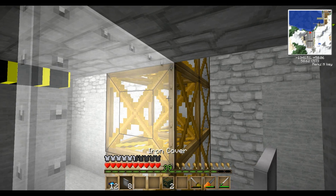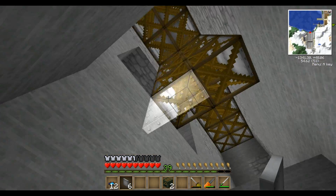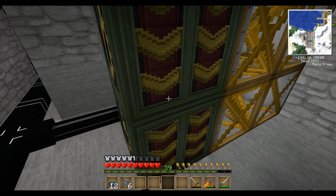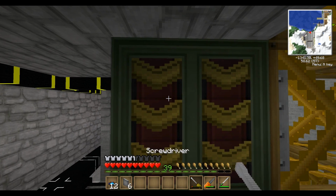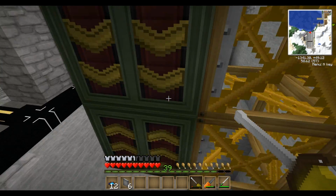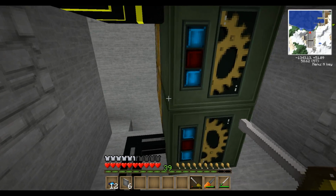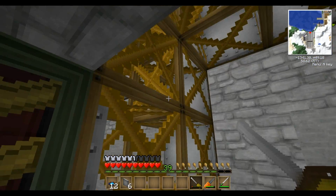Now, need to cover these. Okay, frame motors. Okay, so down arrows and up arrows. So there's two sets of arrows. Now, if I flip it around so that they're opposite directional, then power to the top one will push this unit down. Power to the bottom one will push the unit up.